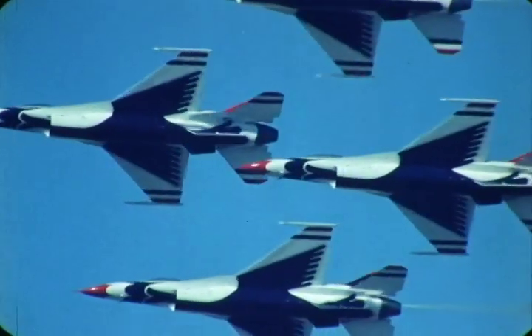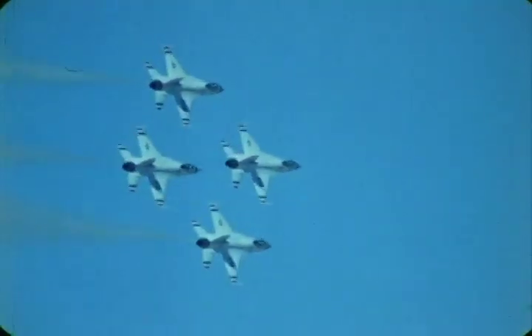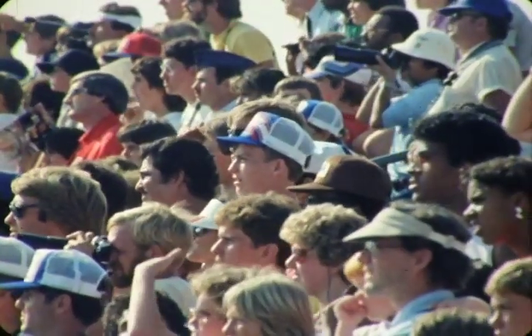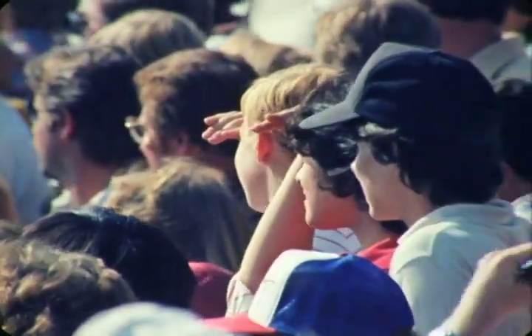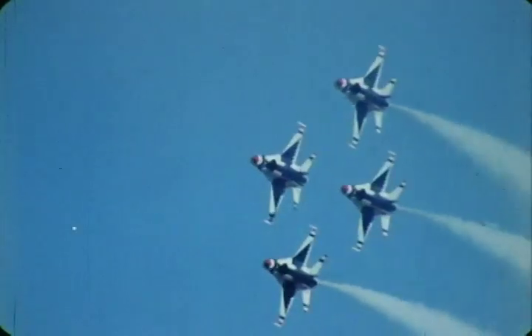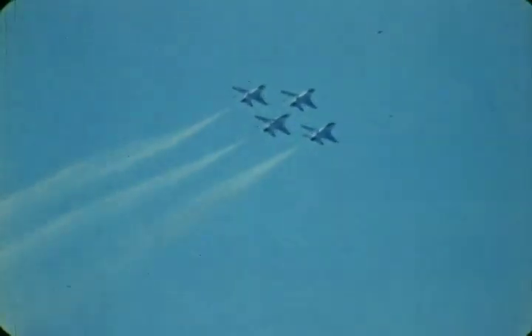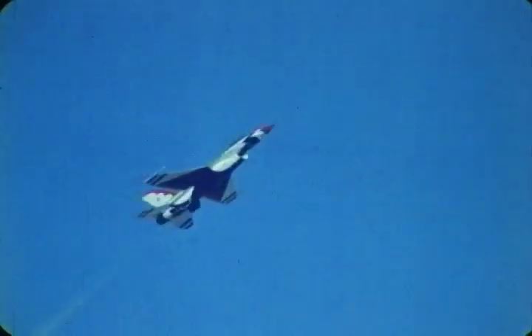Now the Diamond formation from the opposite direction, making the same maneuver, only this time with an added dimension: a wing tip to wing tip formation. To sustain a precision formation while in a continuous high-G force requires exceptional pilot physical condition, coordination, and proficiency. Thunderbird 6 centers again to perform the maximum climb — in seconds, the F-16 climbs from ground level to over 12,000 feet, demonstrating the tremendous thrust and rolling rate of the F-16.